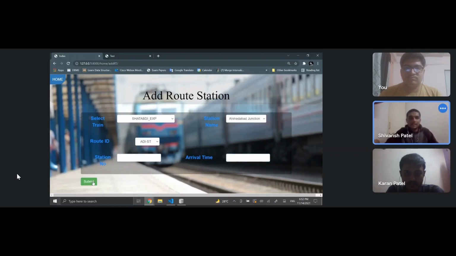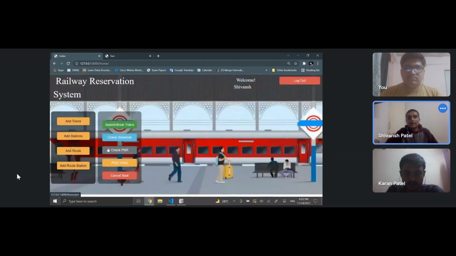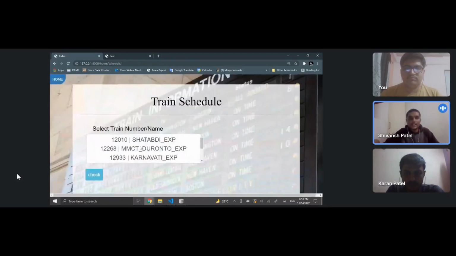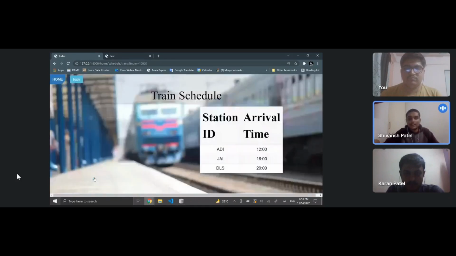So this way I have added the stations and the particular route, I allocated a train onto that route, and I have also allocated the route stations, which stations the train has to come to. Now if I check the schedule of the Rajdhani, it will show Ahmedabad to Jaipur to Delhi.